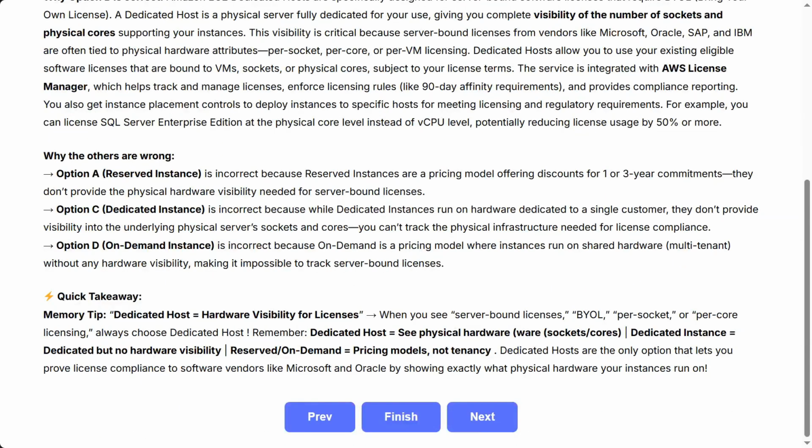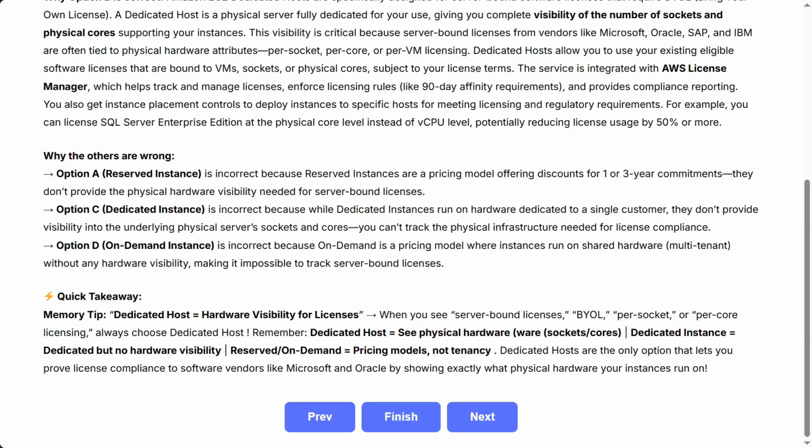Why the others are wrong? Option A, reserved instance, is incorrect because reserved instances are a pricing model offering discounts for 1 or 3-year commitments. They don't provide the physical hardware visibility needed for server-bound licenses. Option C, dedicated instance, is incorrect because while dedicated instances run on hardware dedicated to a single customer, they don't provide visibility into the underlying physical server sockets and cores.